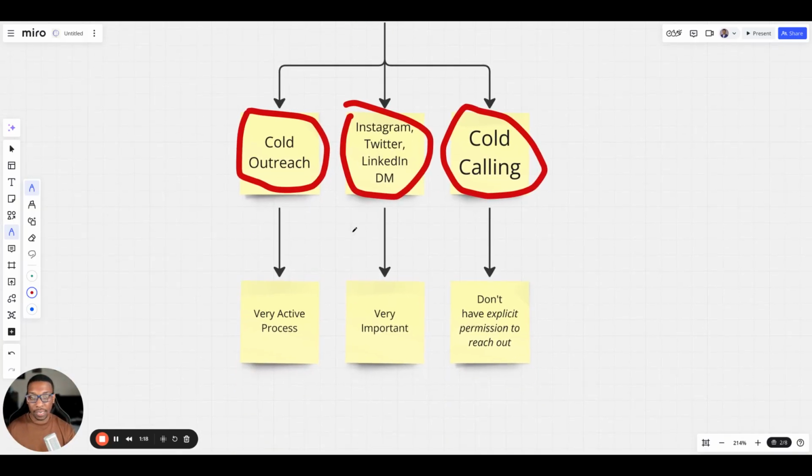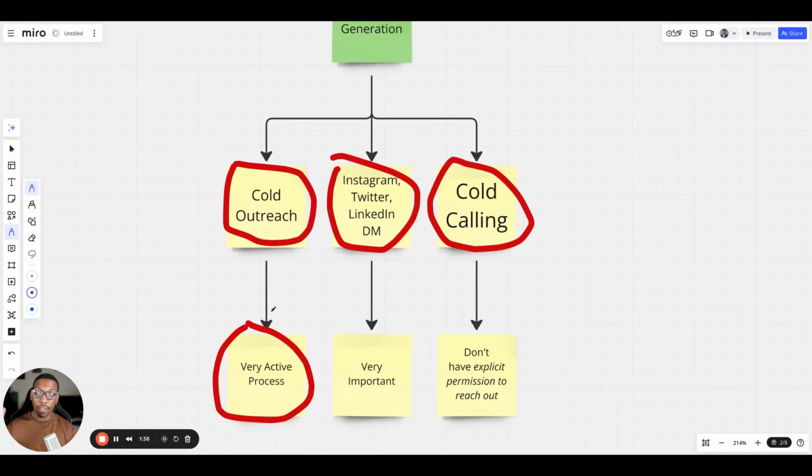And this is because they've probably engaged with your content, or maybe you're liking some stuff, you're commenting on some stuff. Maybe you've sent a DM telling them that this post was great, etc. But what you need to understand is that this is a very active process, very important process, but a very active process.